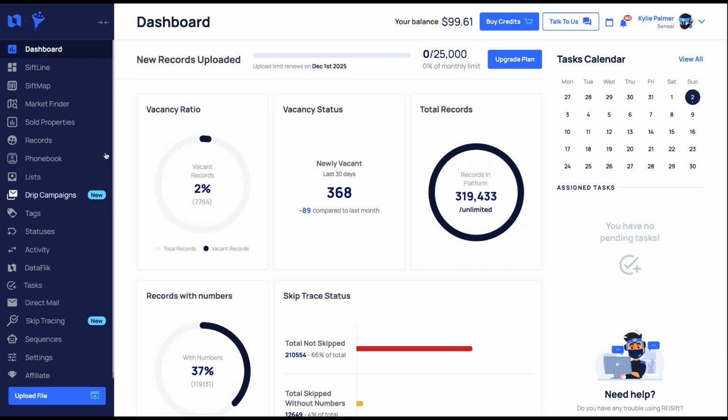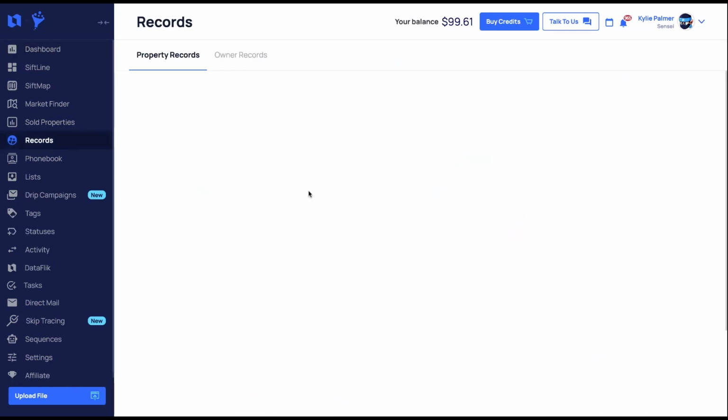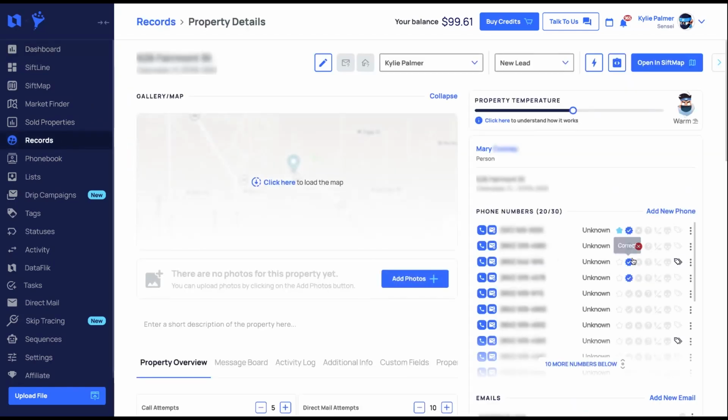Text can be sent to the primary number, which is going to be a correct number that is also indicated by the star, or a correct number. If you select to send to a correct number and you have multiple correct numbers on the property record, then it will send the same text or email to each one of these phone numbers. You can also select to send to a custom number, which can help you alert your team by text message when a new lead occurs.